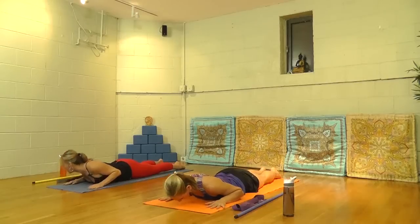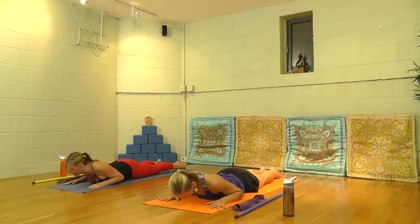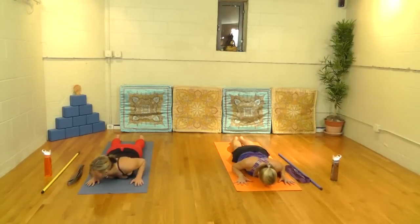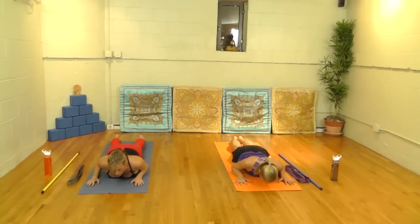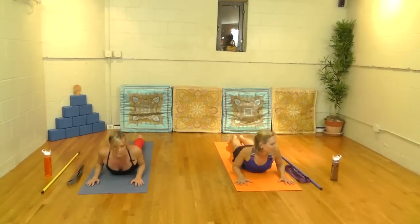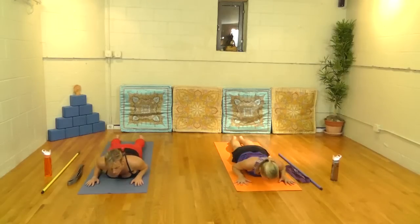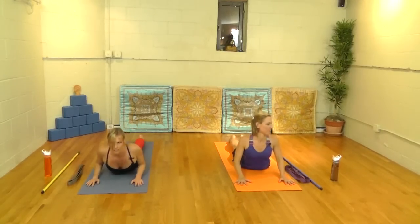Excellent, 6 more. We're going to lift up to the right, keeping those shoulders down away from our ears. Exhale, lower. Inhale, lift to the left side, and exhale, lower. Beautiful. Last 4, lift, and exhale, lower, and inhale, lift on the left, and exhale, lower. Last 2, inhale, lift to the right, exhale, lower, making sure those feet stay planted on the ground. Last 1, inhale, lift, and exhale, lower.